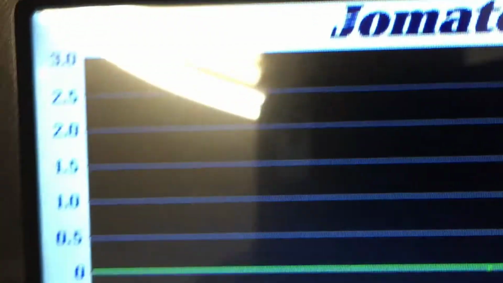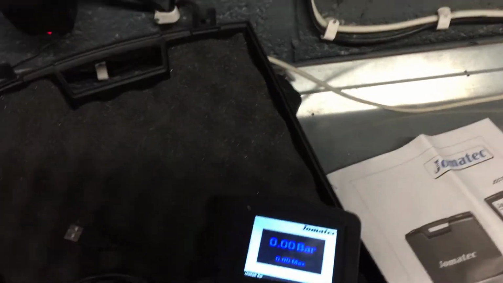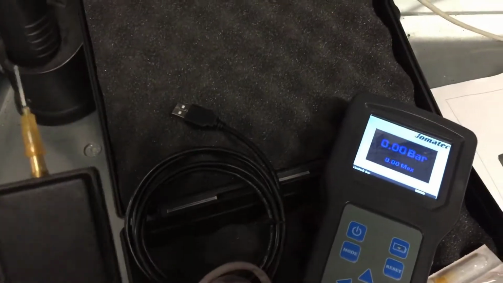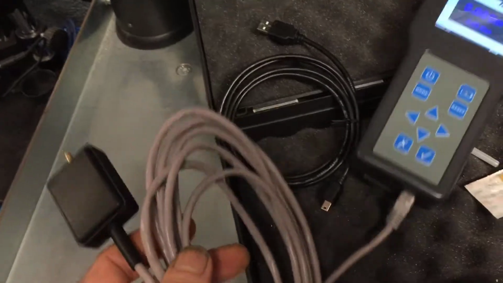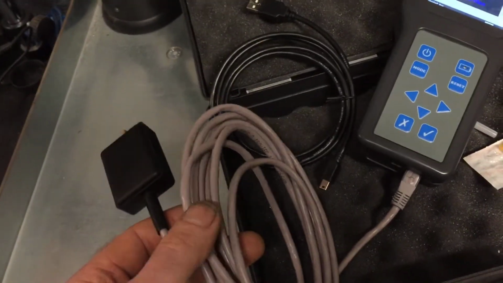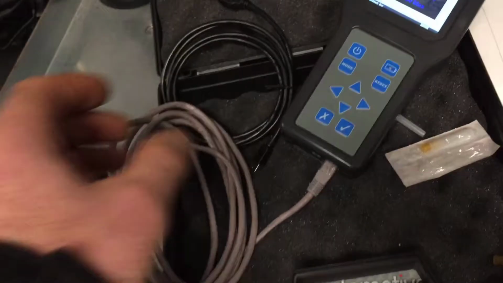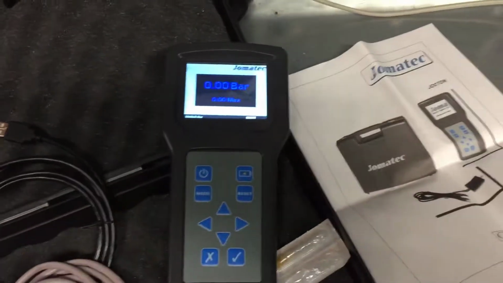You can display in either a graphical format or numerical. It has a long cable length so that when you are connected up to the intake system or vacuum lines, you can bring the unit inside the car with you when you want to perform a test drive. It'll also store the maximum reading, so I'll just connect up with a pressure gauge or a hand pump.